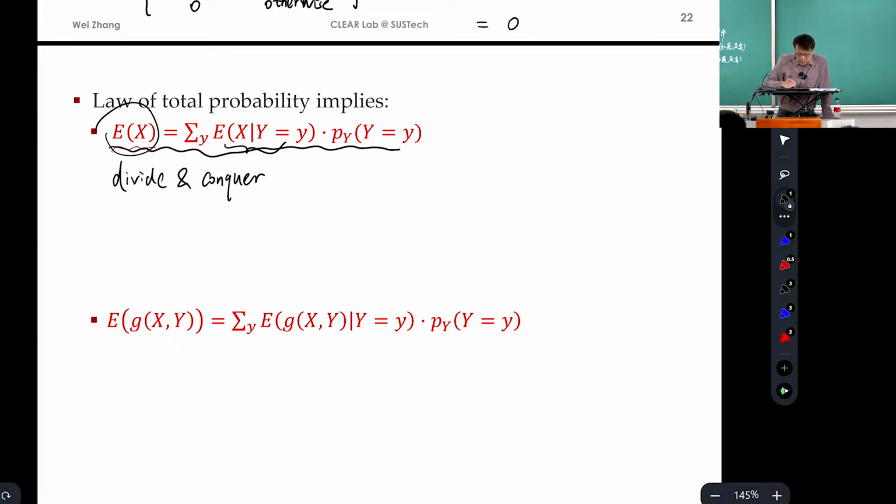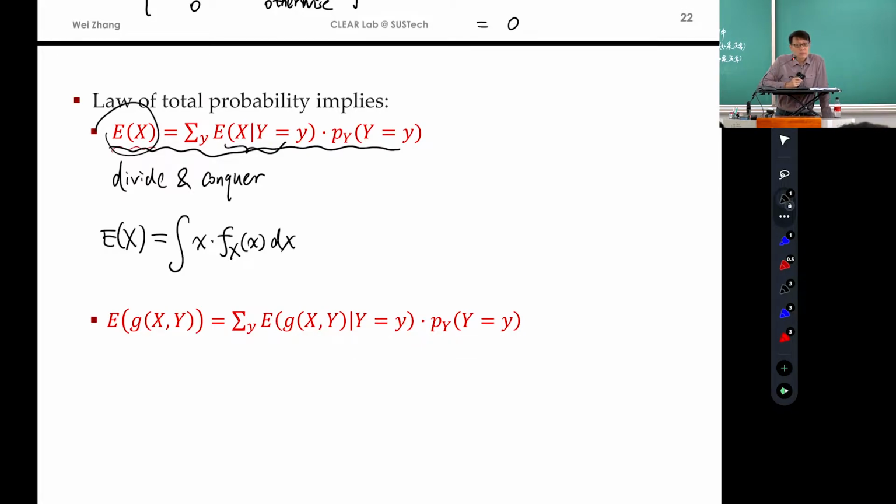You say, okay, this guy can be written as this. You should write it down. I don't want to prove this, but let's try. It will be very simple. By definition, an integral is a summation, right? Sum of all the possible values capital X may take times the likelihood this value occurs, sum them together, right? But you want to use conditional Y to compute this marginal.